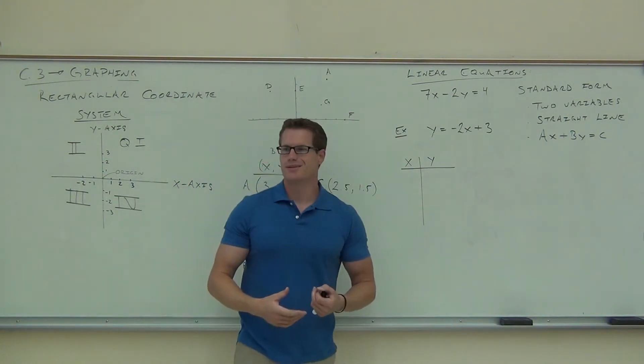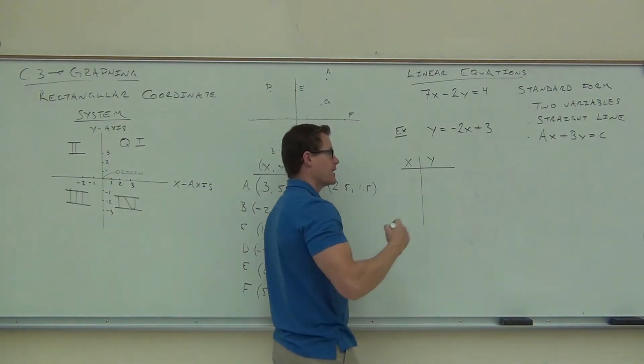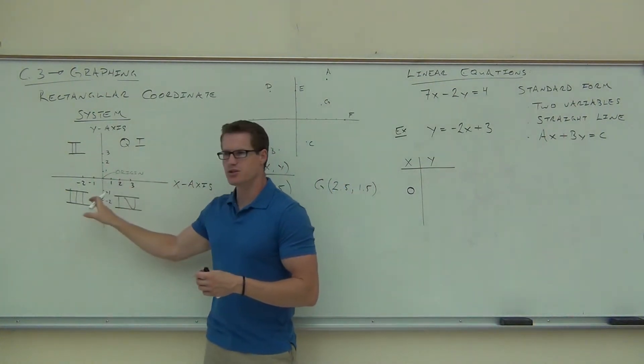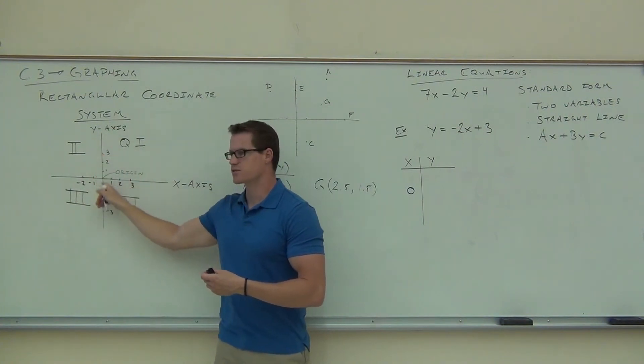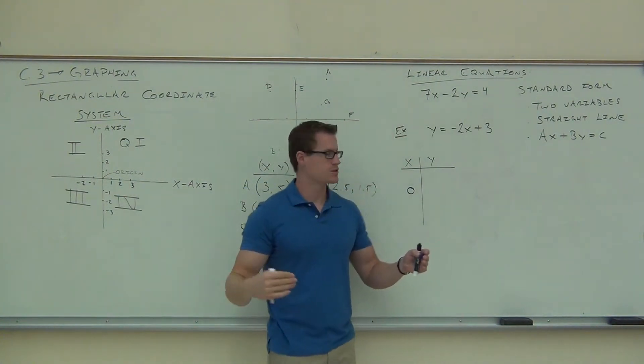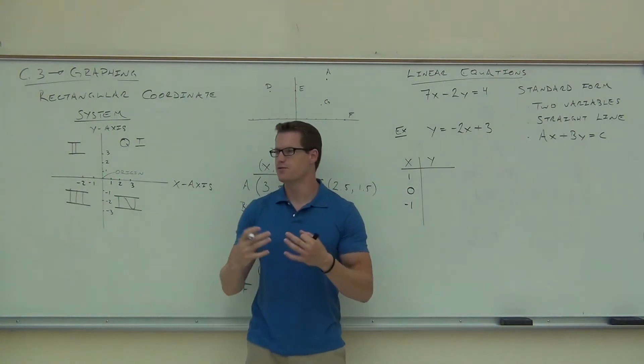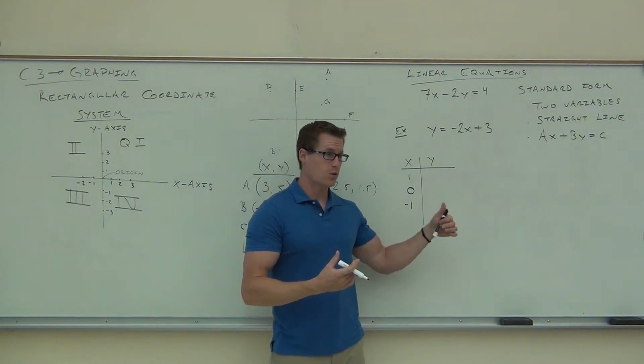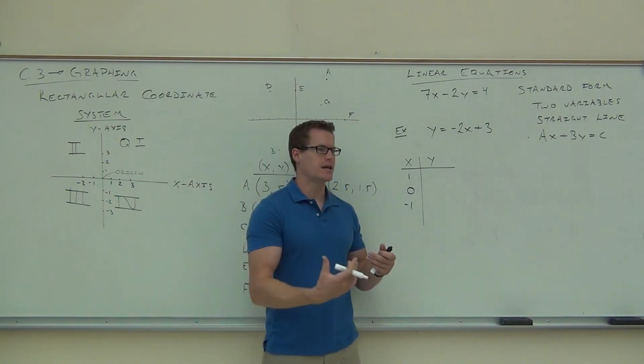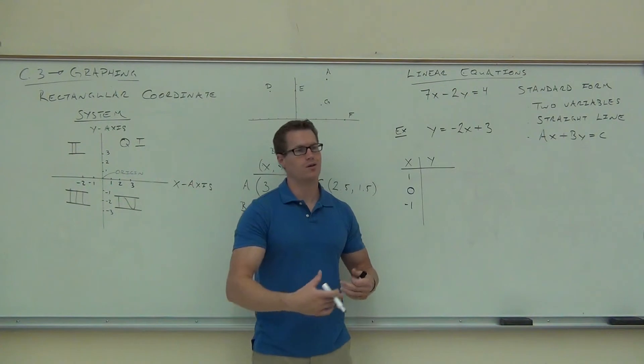Now, when you're plotting points, there's seriously a couple things you have to do. One thing you have to do, you really have to find out what's happening at x equals 0. The reason why you want to find that out is you want to know what's happening on the y-axis. Do you see that x equals 0, that is the y-axis for us, right? So we want to figure that out. We also want to know what's happening to the right side of the y-axis and the left side of the y-axis. So not only are we going to use 0, we're going to use a positive number and we're going to use a negative number for our x-axis. That's going to give us a full picture. You see, if we just put in 0, 1, and 2, that'll work for these straight lines because they're not changing. But when we get into more advanced curves later on this semester, if you're not putting in any negatives, you're not going to get the whole picture. You're going to think the graph does something that it doesn't do. Are you with me there? So I'm going to get you in the habit now of using both sides of our graph.